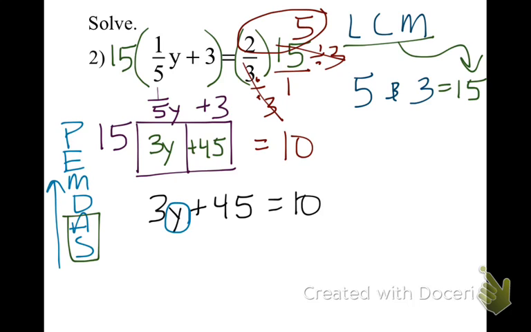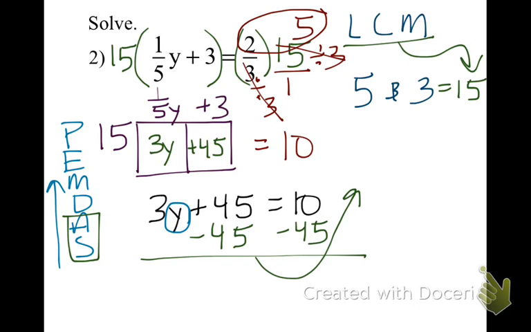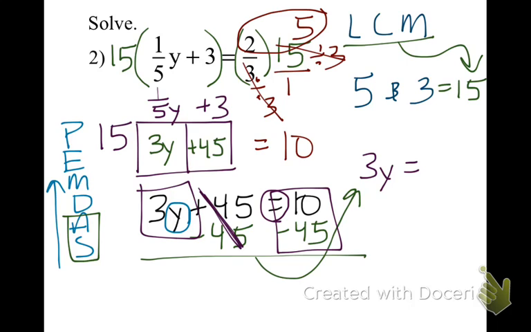So I need to take a look. Is there anything I can add and subtract? I have my adding of 45, or my positive 45. So I undo addition with subtraction. But remember, I have to subtract on both sides. And I seem to be running out of room, so I'm going to move my math over here. So my 3y doesn't change. That's where my 3y comes from. My 45s are going to cancel out. Don't forget your equal sign. And now I have 45 minus 10, which will give me 35. But because my 45 is a negative, it's a bigger number, it should be a negative 35.